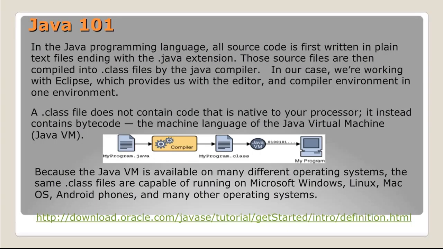Everything starts out with a Java file, which is really a simple text file that contains all of your code. You use a Java compiler to create a class file, which is your code converted to something that Oracle calls bytecode, which is the machine language that is understood by the Java virtual machine. Then, depending on the platform you're on, the local Java VM will run your bytecode and display your application on the screen.